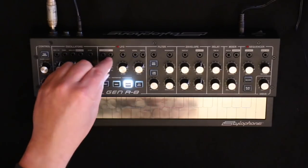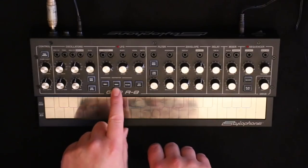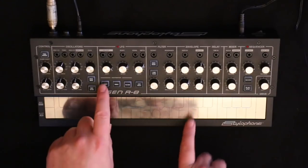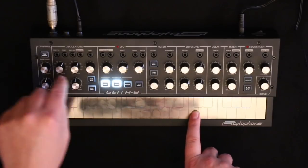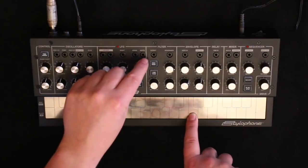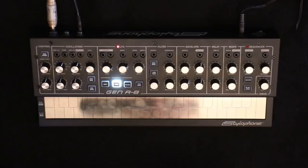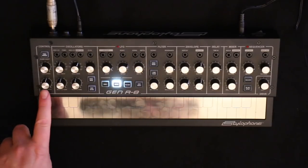So yeah, all the usual suspects except for the pulse and this. You've got 3 destinations: oscillator 1, oscillator 2 and the filter. Oscillator 1, exactly the same for oscillator 2. Speed and depth. And if you're using the LFO as a modulation source, you can change the depth here as well.